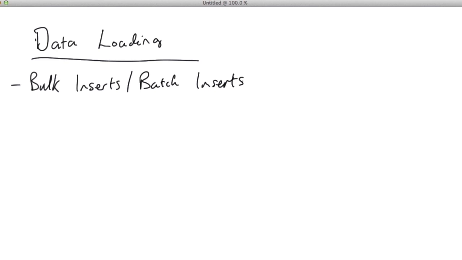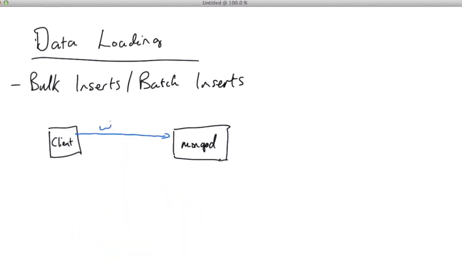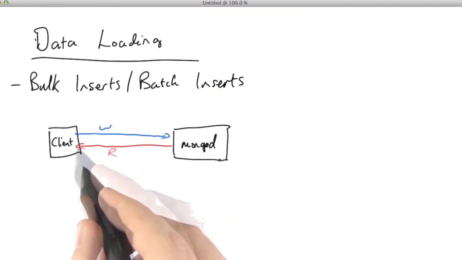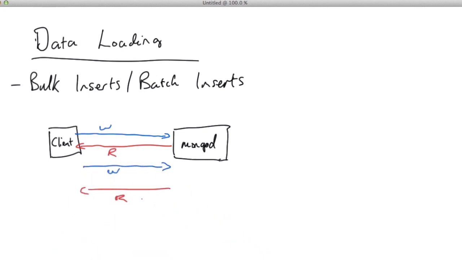Just a quick illustration to show why single operations can be inefficient. In the single insert model, you send a write, you get a response, and you send another write, you get another response, and you continue on like that ad infinitum, right? So there's an overhead here. For every single piece of information you're sending in that particular write, you have to wait for the acknowledgement. Anyone who's familiar with TCP will know that this is how TCP was originally designed, and there have been extensions to TCP since, new ways of operating that reduce this overhead.